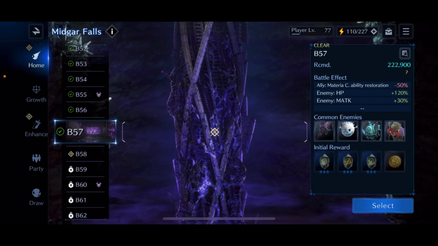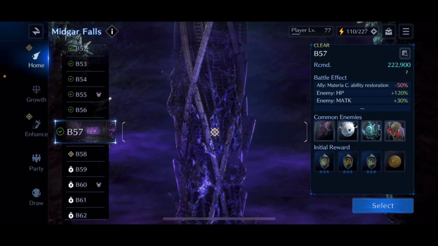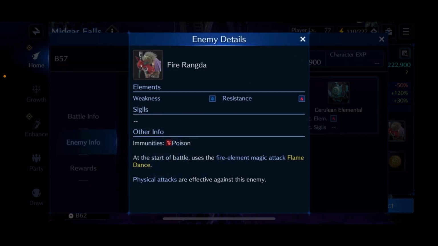This is an interesting one, to say the least. One of the most interesting things about this floor is that basically if you can clear the first wave, the rest of it is actually not so bad. Normally it's the third wave you're really trying to gear up for. For this one, it's actually the first wave, and the reason is that if you go to the enemy info, the battle is going to start off fighting 3 of these fire Rangdas.